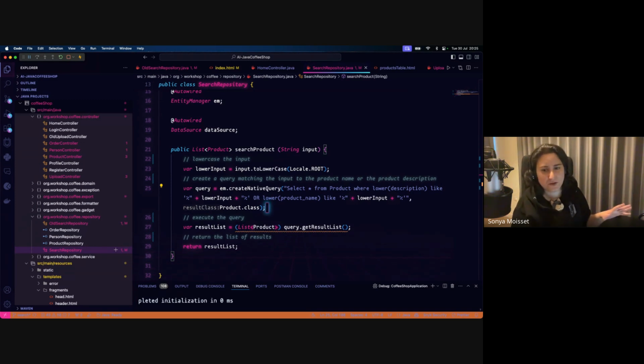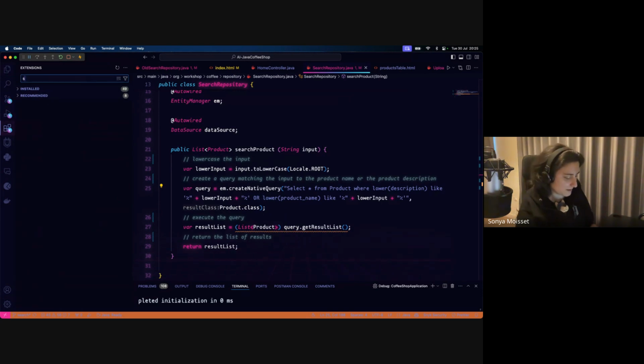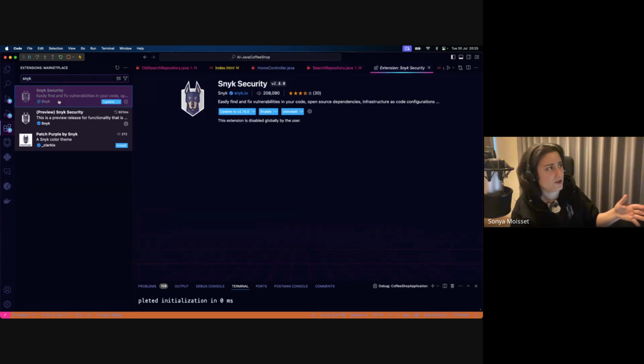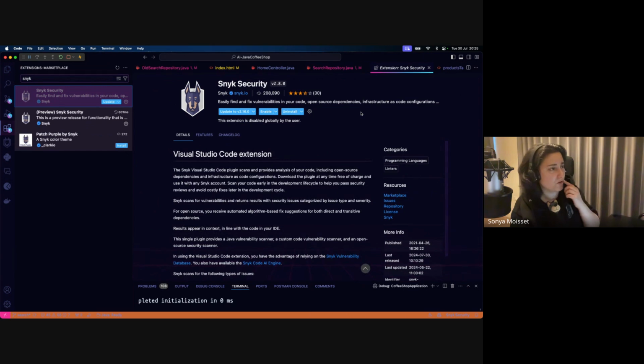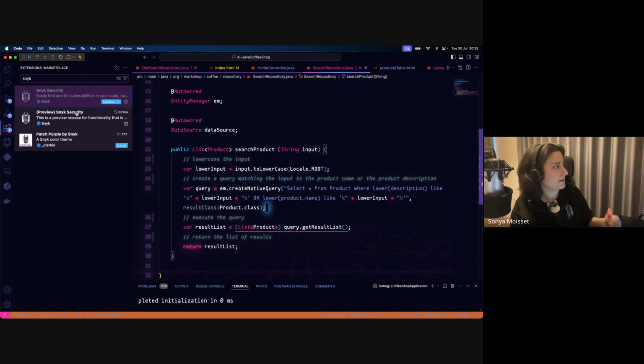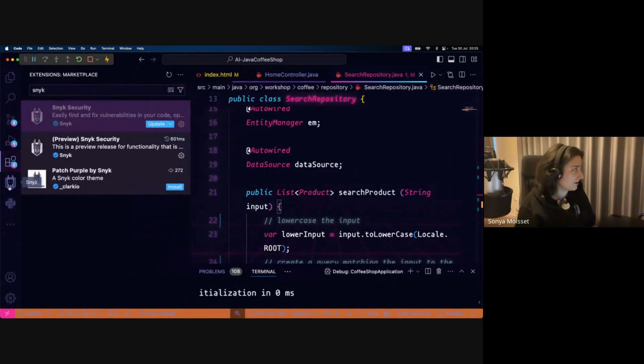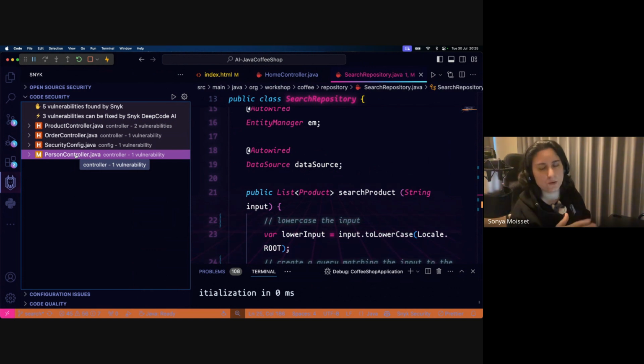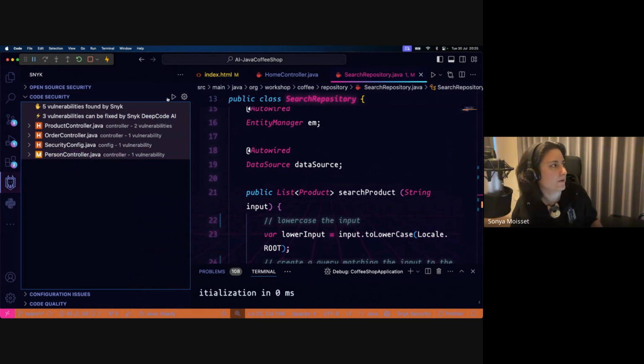So I'm using Visual Studio Code, and I made sure to implement the Snyk extension here. I'm looking at the marketplace. You can add extensions if you're using Visual Studio Code or any other IDE. You'll need to reload your IDE, and then you have Snyk here on the side. The first time, it's not going to show you the vulnerabilities. It will ask you to authenticate with your Snyk account. If you have a free account, that's cool. And then you can trigger the first scan.